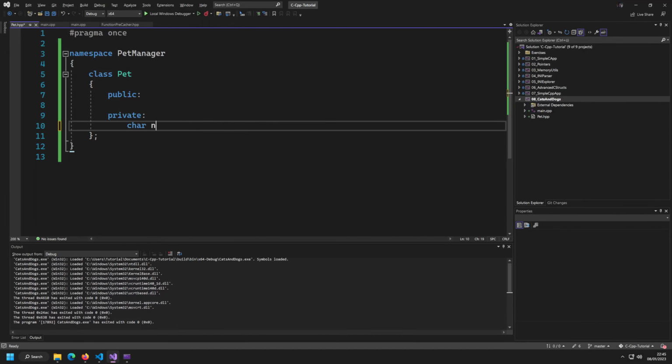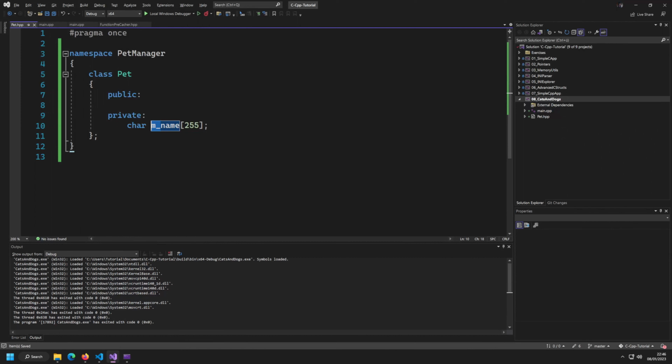Or we could do something like that one, do a char array of certain characters for the name. And everything would be good. We would be able to store the name. However, as I told you, or did I tell you this already, I like to prefix my members here with m underscore, or member underscore, or my underscore. There's just a bit of convenience that I like.